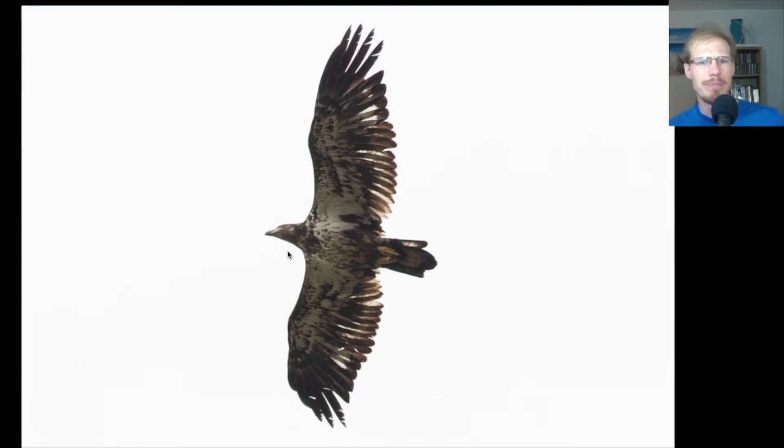Here we have another bald eagle — this one's more of a white belly bird, so usually that's maybe a second or third year. I'm trying to take a quick look at the feather molts to figure it out, but I'm a little confused by this bird. This doesn't look like a juvenile born this summer because it's got the white belly — so maybe born the summer before. I'm not really seeing that uneven trailing edge to the wing, but it obviously has feather wear, so definitely a little bit older than the juveniles we're seeing.